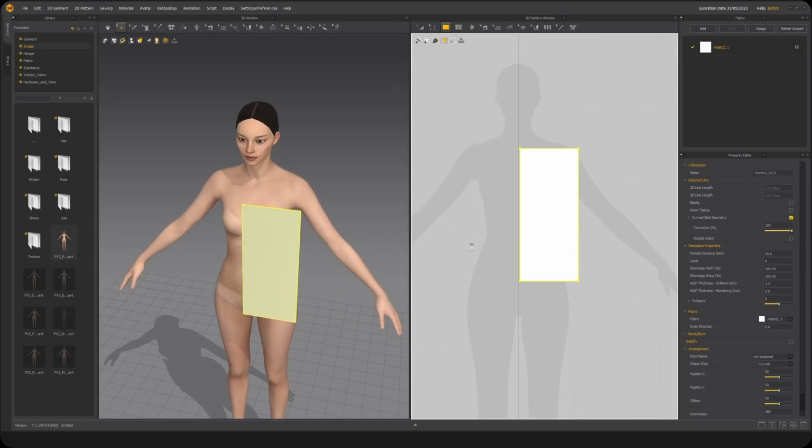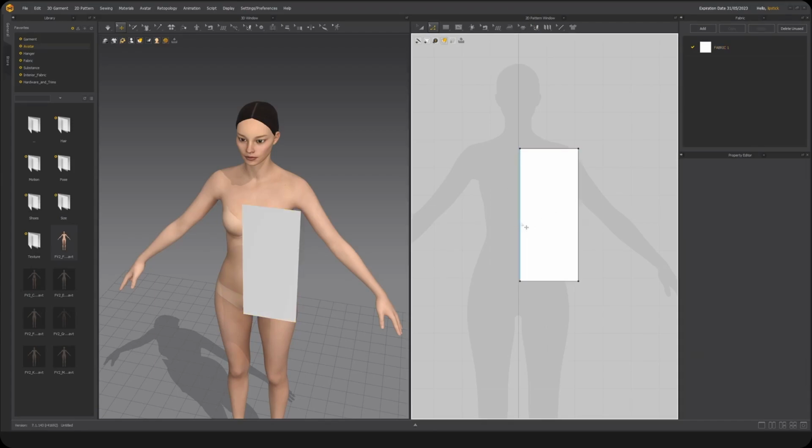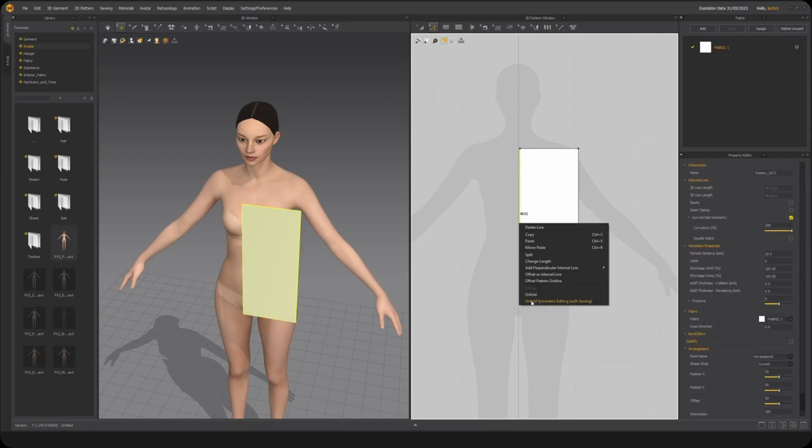Then I'm going to press Z within our 2D pattern window so that we can select edges, and I'm going to select the edge that is near the center line of the character. I'm going to right click on it and we are going to do unfold symmetric editing with sewing.